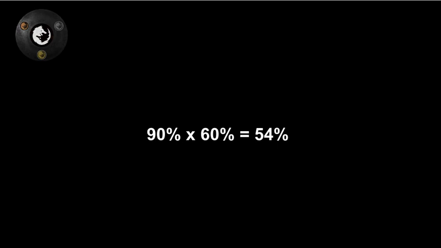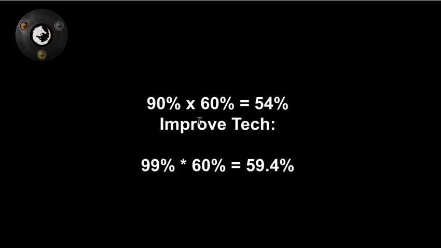What most people do is they try to improve the technology. So if we take the 54% and we improve the tech or the plan or change the law, right? Anything other than the human behavior, we can improve this 9% without changing the behavior, and we end up with 59.4% reliability, which is a little bit greater than the 54%. Right? But we can continue to improve this technology. Even if we somehow came up with a perfect technology, you'd have 1 times 60%, still 60%. The best case scenario, as long as the human behavior component, the least reliable component, stays low, is the least reliable. It's the weakest link in the chain, right?